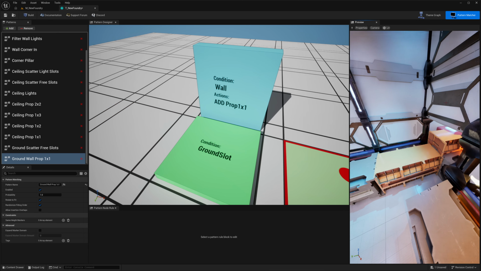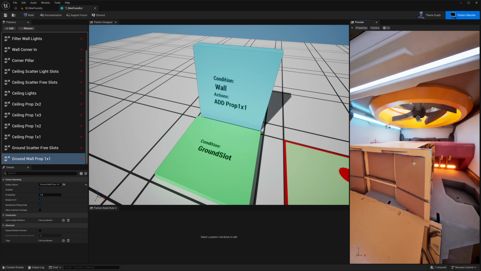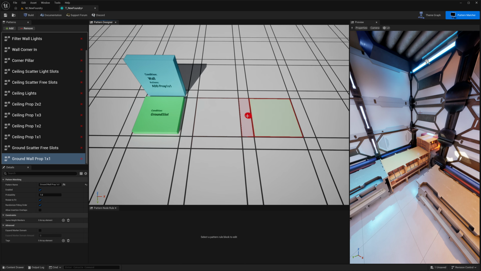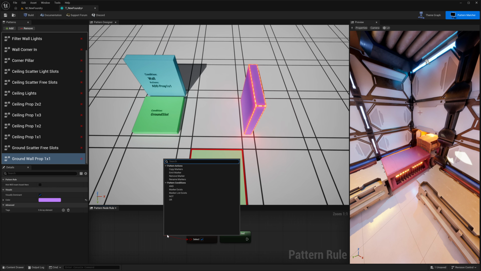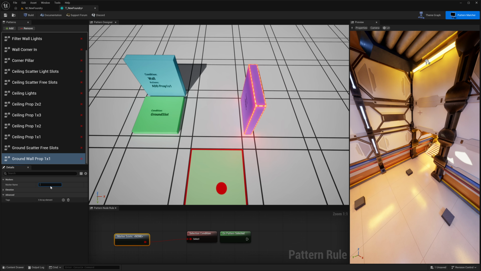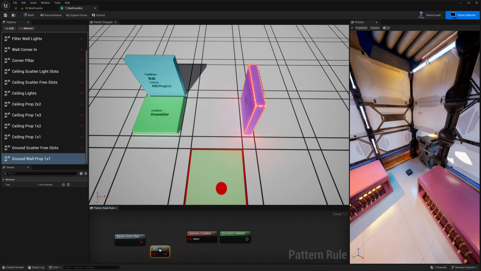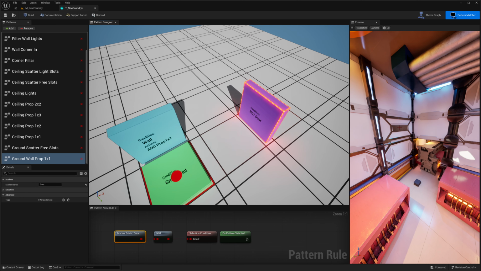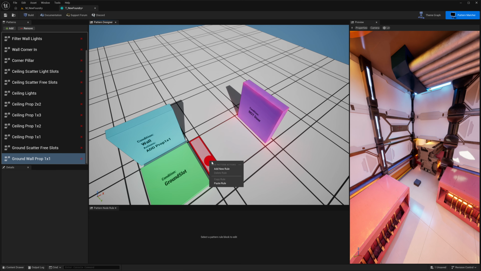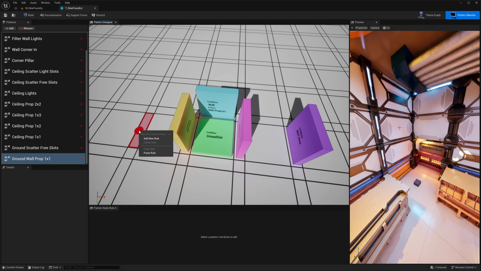So what are the ones that we do not want? We do not want anything that has, let's say, a wall next to it, right? So let's say this add new rule and contains marker exists, door. We do not want the door here, so let's negate that and add it. So we don't want this to spawn if there's a door here. Copy rule, paste rule, and paste rule, paste rule.